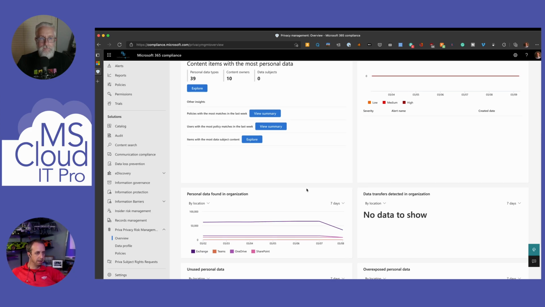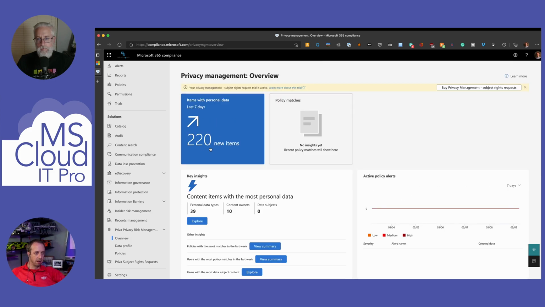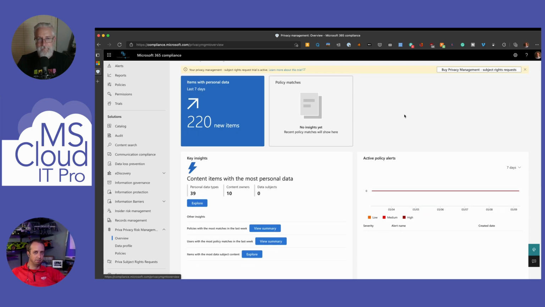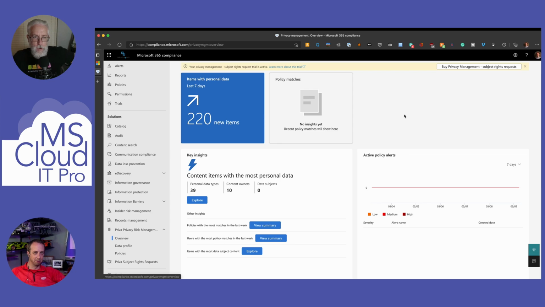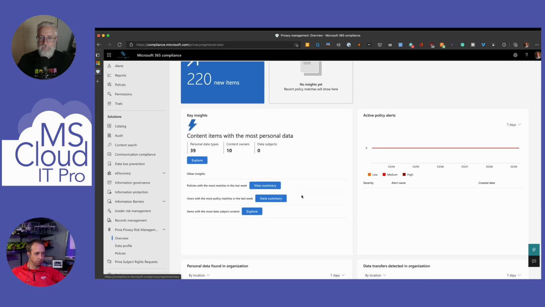I don't know what's going on. But this main thing just looks like it's essentially an overview of scanning for personal data. So kind of like we said, up at the top, it has 220 new items. It has a nice button to go buy subject rights requests for that $200 per user per year and 80 cents. 80 cents makes me laugh. Must have been some percent margin that they were going for. Very dialed in. Yeah. We don't want to overcharge, but you don't want to undercharge either. Yeah. Got to get your COGS right on that. So content items with the most personal data, we'll maybe have to go look at some of this. See what we can pull up in there.